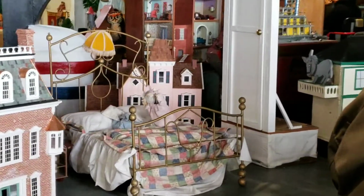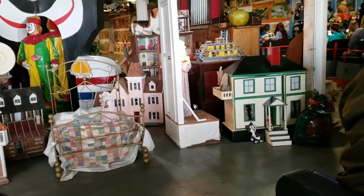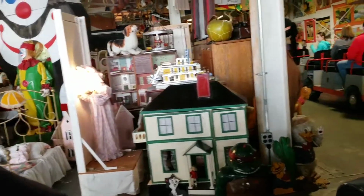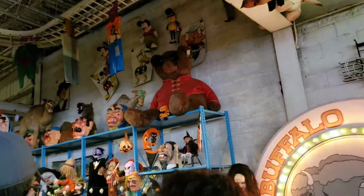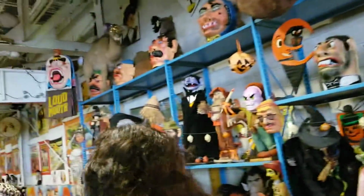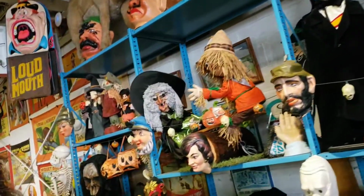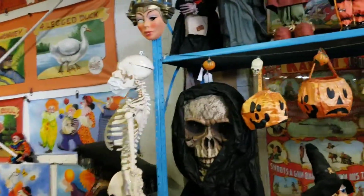As you come around the corner on your right, you'll find some Halloween displays. And along the wall just past them are all replicas of sideshow banners. These are exact replicas except for their size. They would have been much, much larger. In the early 1900s, when the circus would come to town, if their sideshow did make it along with them, they would probably hang these banners on a huge scale, and that way the people in town would know which acts came along. You could see anything at the sideshow, from the sword swallower to the iron.